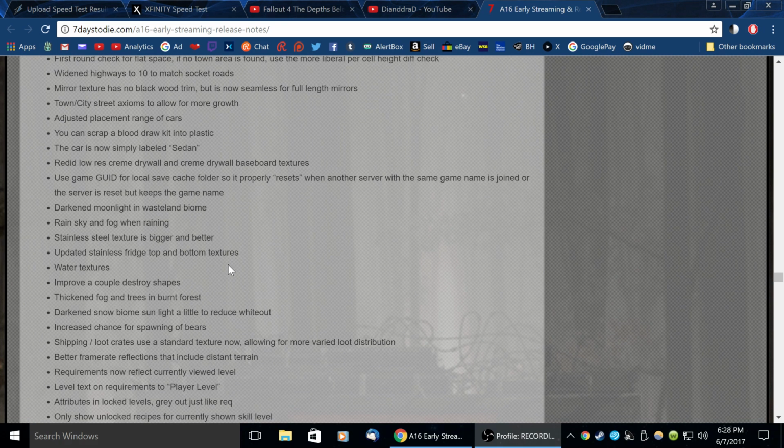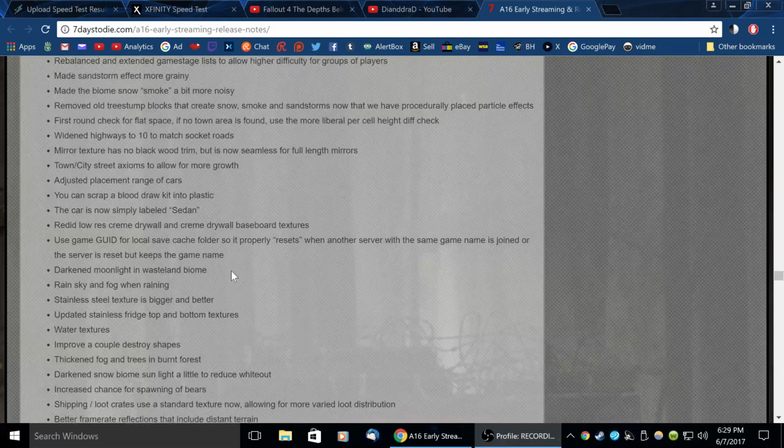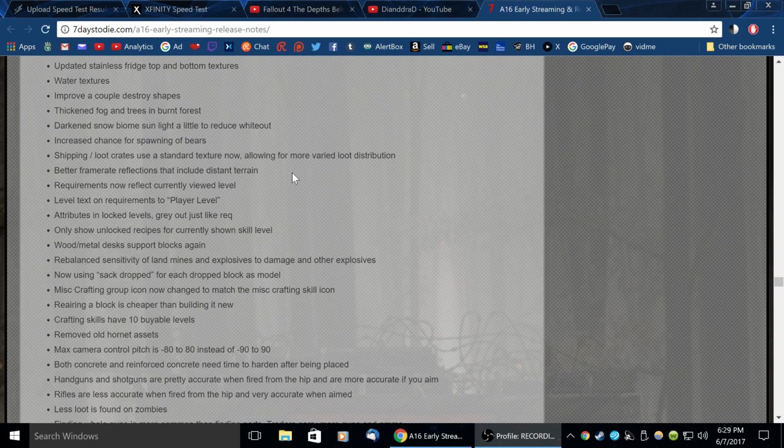Darkened moonlight in wasteland biome. It says rain, sky, and fog when raining. Improved stainless steel texture. Improved water textures. Thickened fog and trees in the burnt forest. Increased chance for spawning of bears.